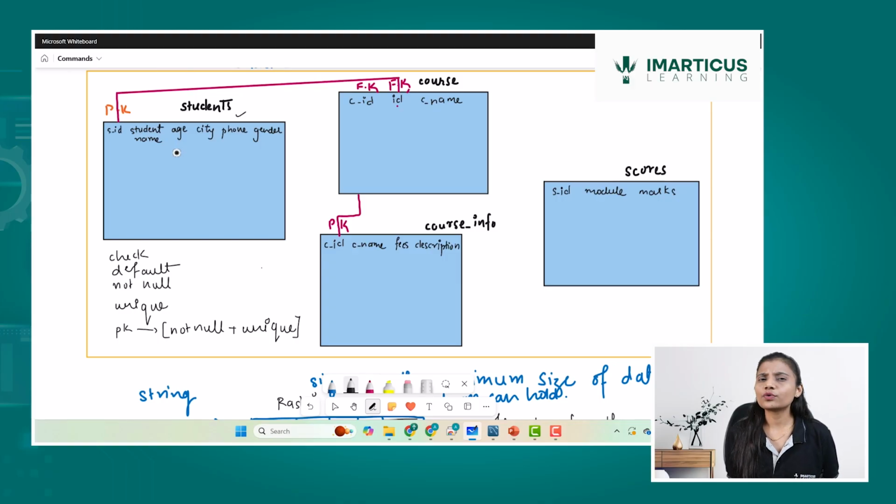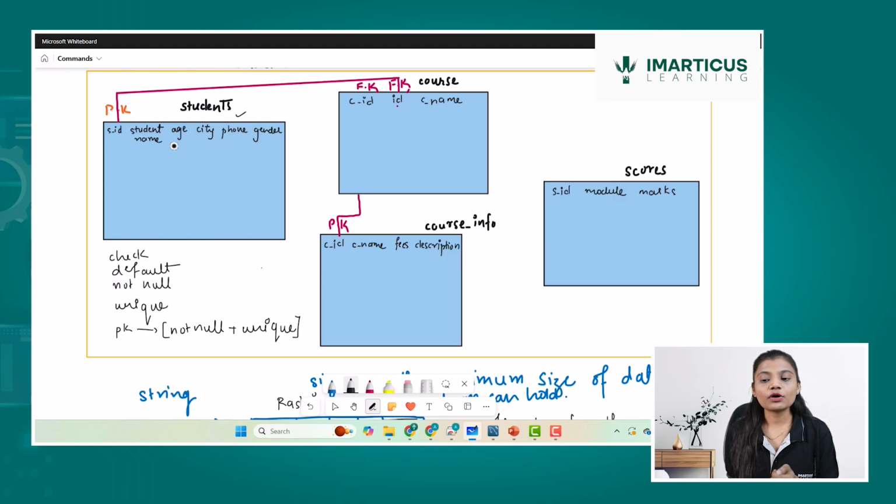City, I don't want any validity over here, because city name should not have some condition, which is fine. Phone number, yes, I can implement that the length of the phone number is 10 digits and so on. Gender, I can implement a validity where the gender is either male or female, so I can have only those values added into the gender column. So that is how check constraint will be helpful for us in order to keep validity on each column.